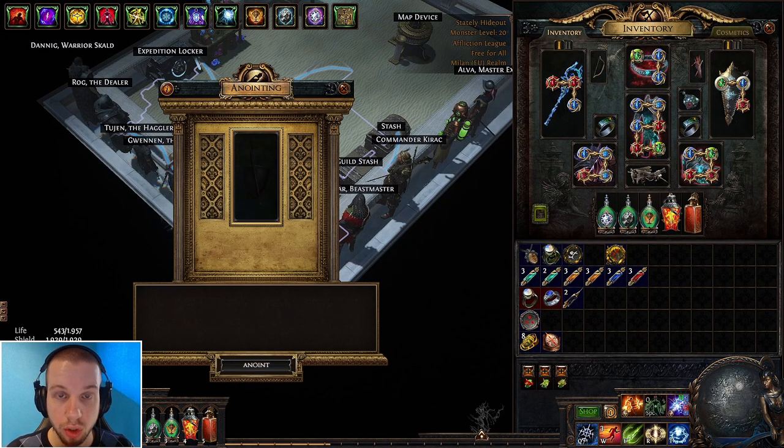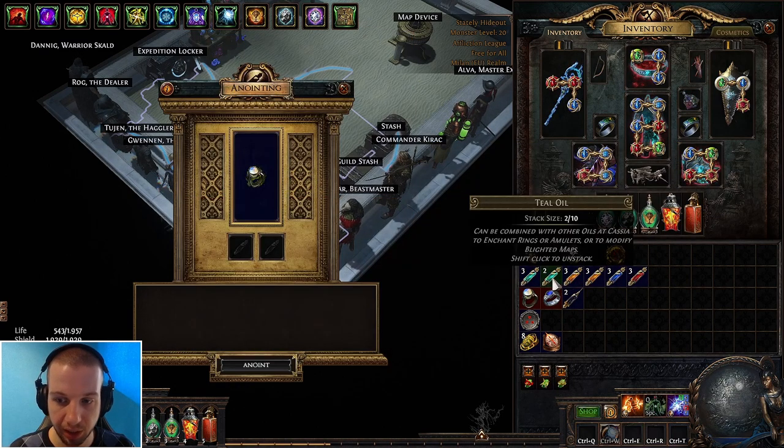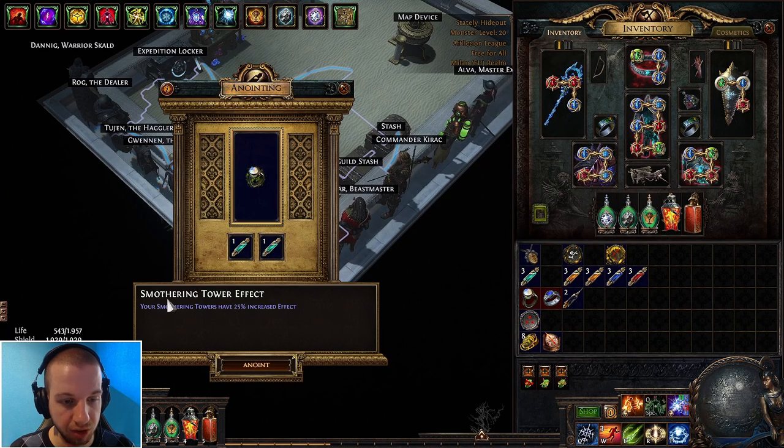They can be used to anoint implicits onto rings that improve your towers in blighted / blighted ravaged maps. For example, if I use this ring and I use 2 teal oils, I get smothering tower effect. Your smothering towers have 25% increased effect.